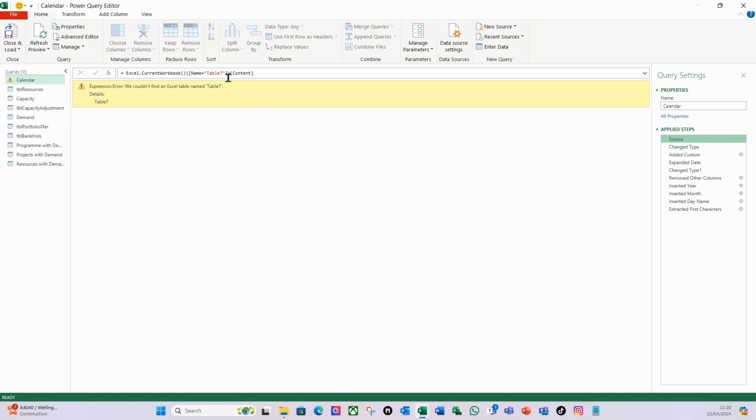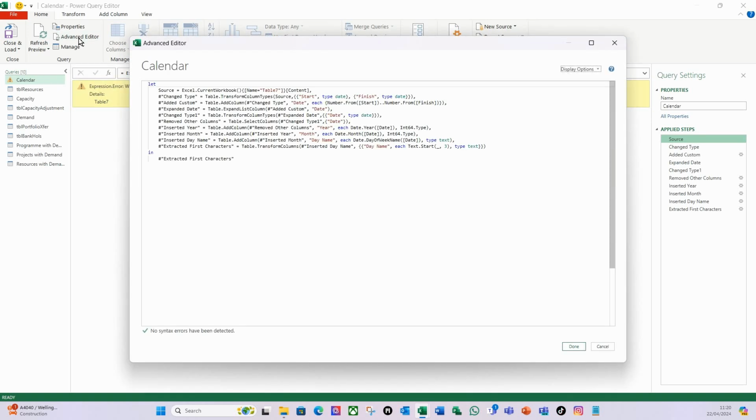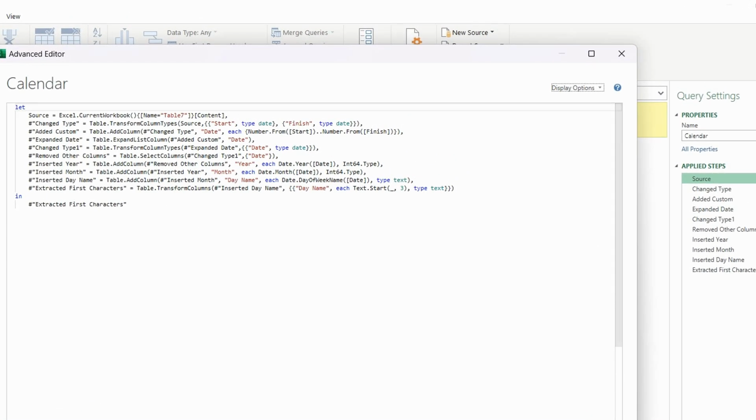So I can either make a change there directly, or I can go into the advanced editor. I do prefer to use the advanced editor because it shows me all the things that I've done based on these steps I've taken, and I want to make sure that table 7's not elsewhere. I'm just scanning that quickly, it's just at the top.